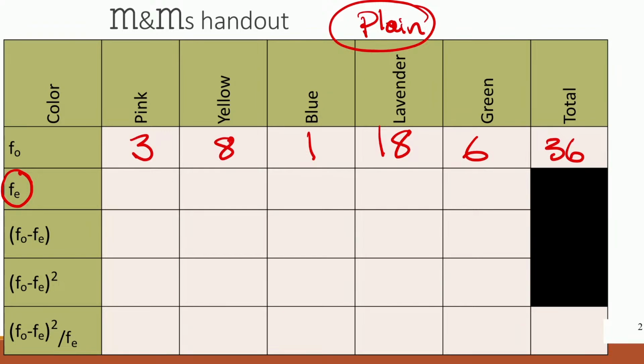Yeah, but you have to realize what happened is I had 2 of these bags at home, and I was dumping, and in the bag, there might have been an equal number of blues as purples, but just by chance, when I was dumping them, and I remember thinking, wow, that's a lot of greens, I didn't mess with it. I just dumped until it was 32 grams, and then I put it in the bag. But maybe by chance, I got gypped with my blues, and I have too many lavenders. So I want to know, what would I expect if the original population, which is the whole bag or all the M&Ms in the world, were equally distributed?